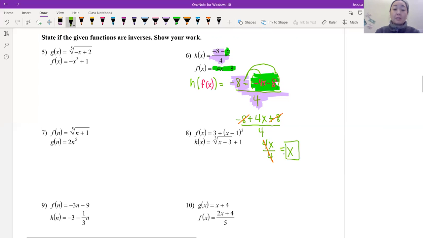Okay, so far it looks like this is an inverse. We have to check the other way though. If you have one side being x, we need to check the other part, okay? Not just to check, but it needs to be true for both, either way you put them in. It should not matter, right? And I'll say like 95% of the time, it'll work out. But there's a few instances where it'll work one way, but not the other way. I'm just saying. Okay, so know that to be true.